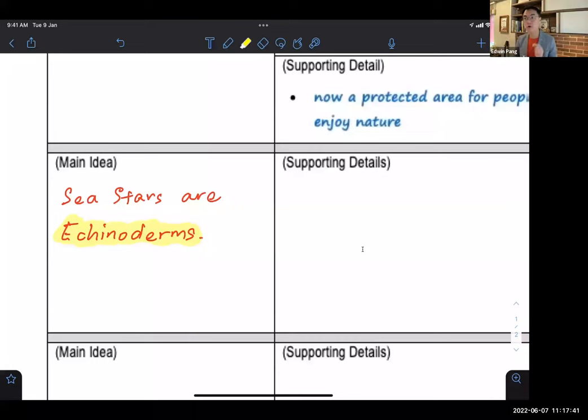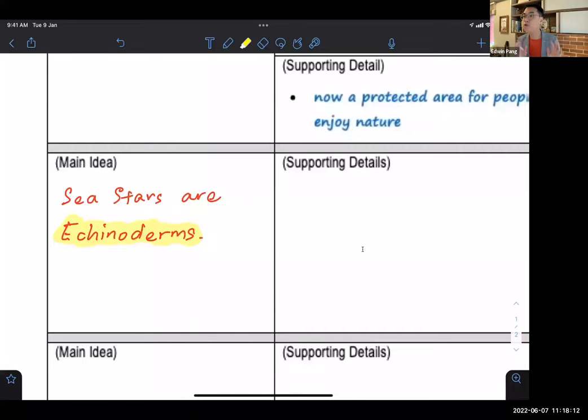Yes, very good. I am going to explain. Because if I am not an expert, do I know what echinoderm is? Don't know, right? If you go to your younger brother or sister and ask, what is echinoderm? Do you think your younger brother or sister will be able to tell you, oh, an echinoderm is a sea star that has between 3 to 5 arms and it has a spiny skin? Do you think your younger brother or sister would talk to you like that? Weird, right? If it is, I'll be like, creepy, right?